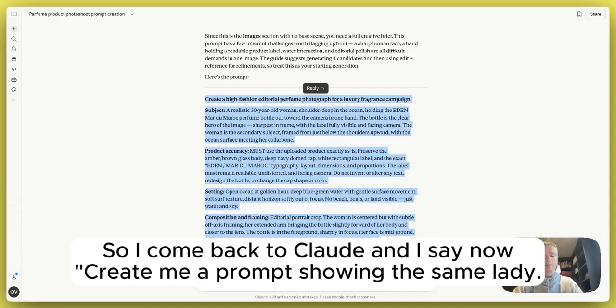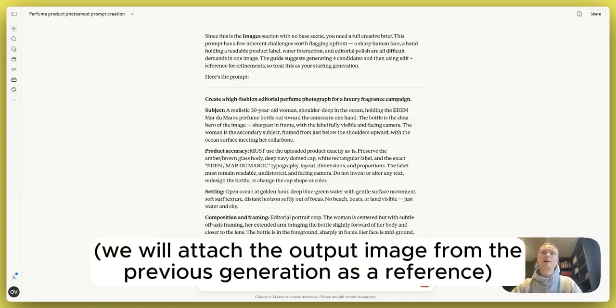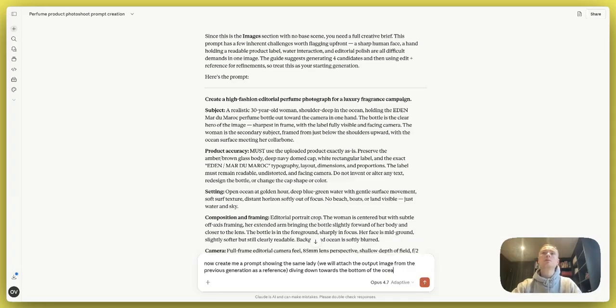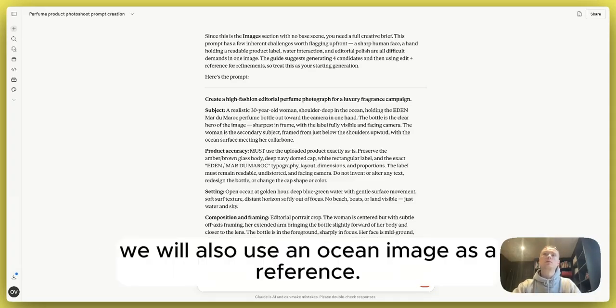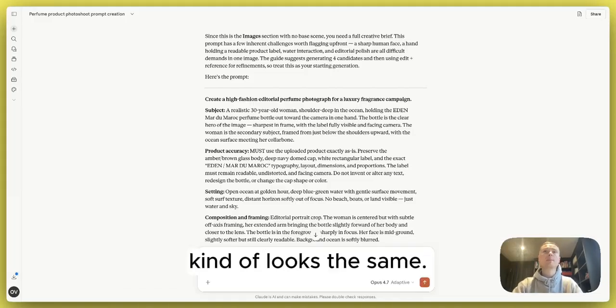So I come back to Claude and I say now, create me a prompt showing the same lady. We will attach the output image from the previous generation as a reference, diving down towards the bottom of the ocean. We will also use an ocean image as a reference. We can use the one of our product sinking through the ocean, so the ocean looks the same.